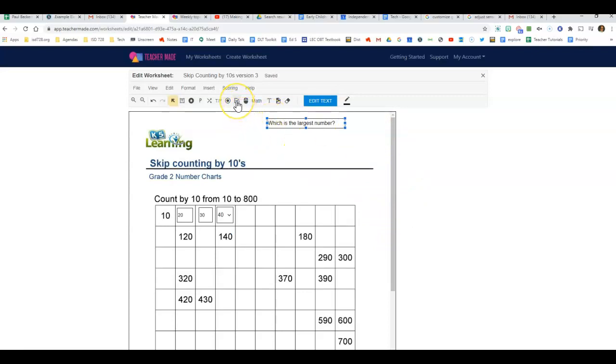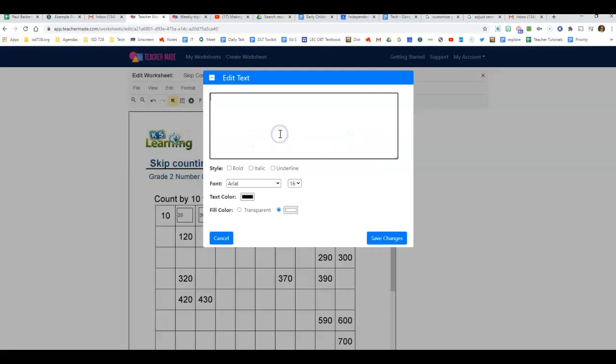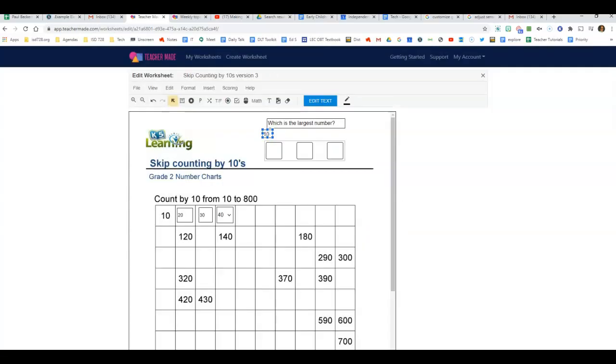Then another option would be the checkbox one. And you can play around with these different options on here. So it just gives you different checkboxes. And then you'd have to put your answers in here. So maybe this would be 10. All right, there. So I've cleaned it up a little bit. It's not perfect, but you get the idea. And then I need to check the box that's going to be the correct answer. Again, I'm creating the key at the end.